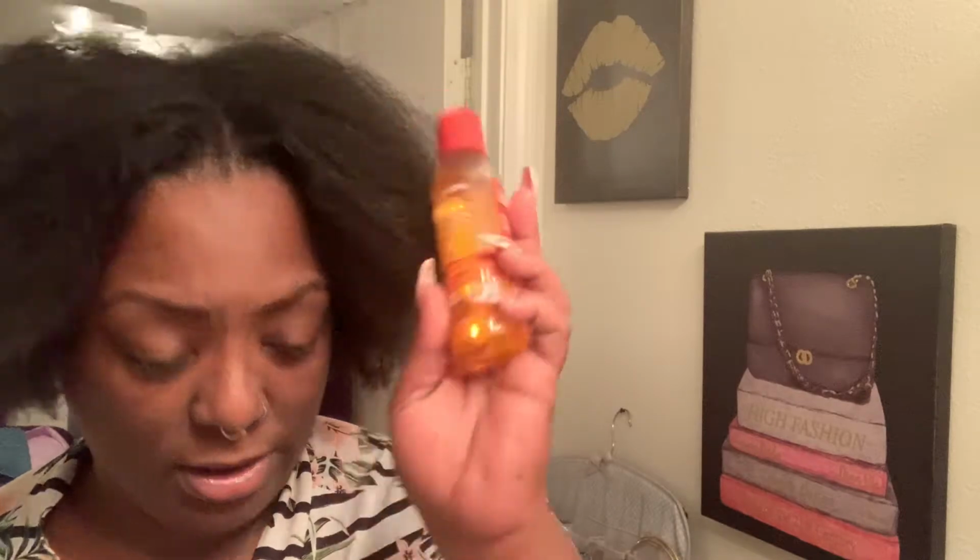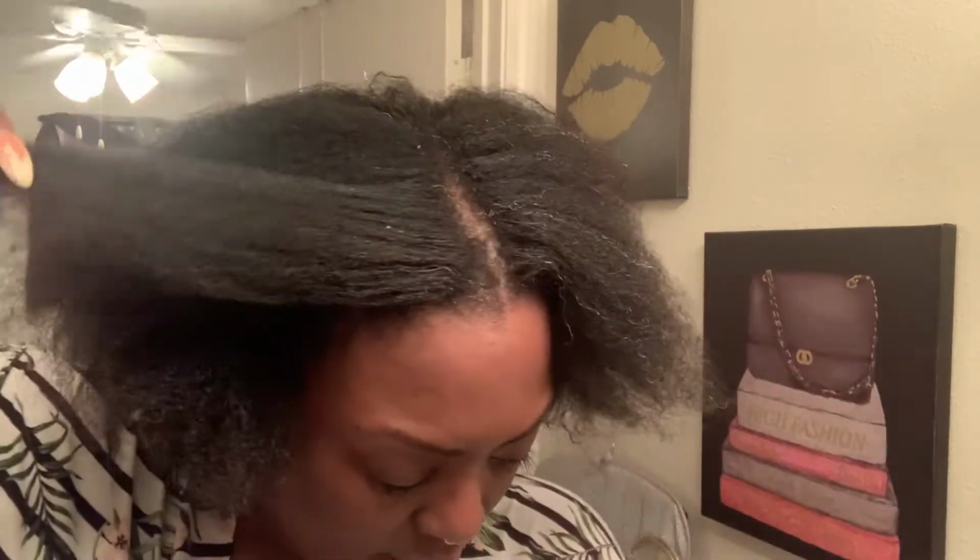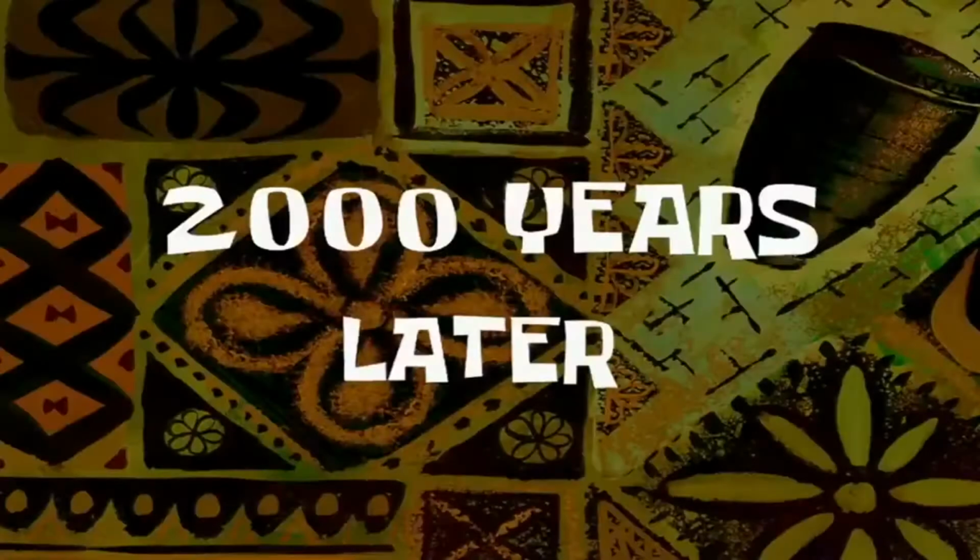But anyway, I went ahead and I put in some of the argan oil, the heat protector, smooth and shine polish, like I told you guys I was. And I let it air dry for a good 20 minutes. So when I actually get the blow dryer to blow dry my hair, I do it on warm and I do it on low so it won't be so much heat. So I'm gonna go ahead and blow dry my hair, and then I'll be back to show you guys the process of me putting in this ponytail. Okay, yeah. 2,000 years later.